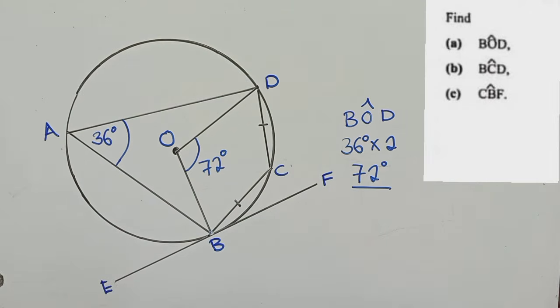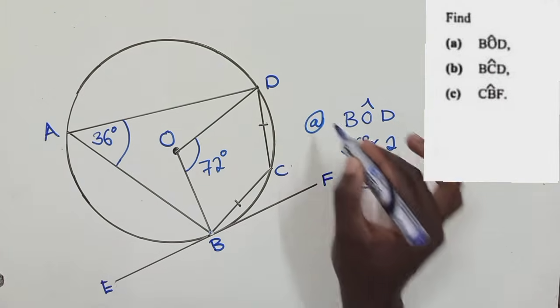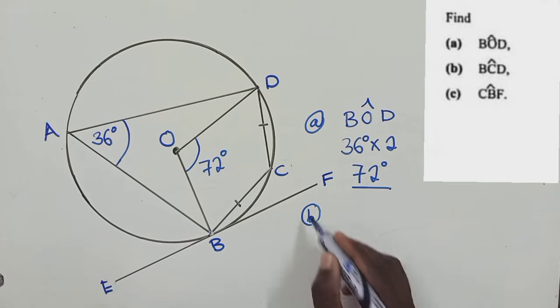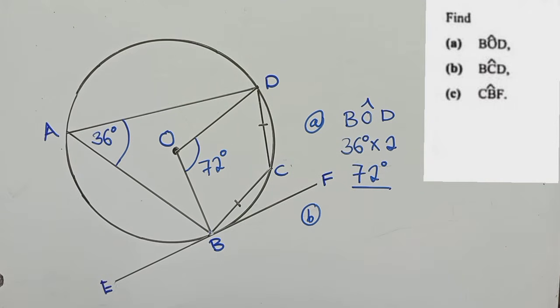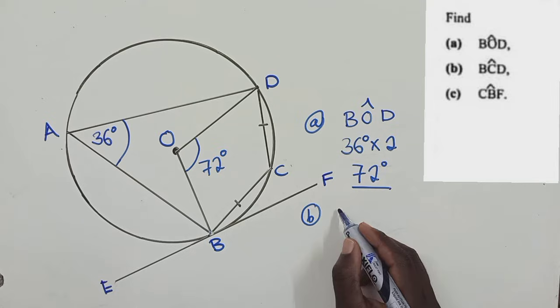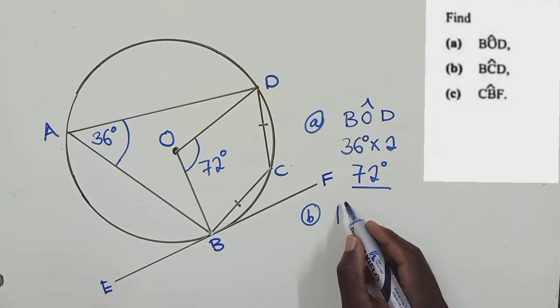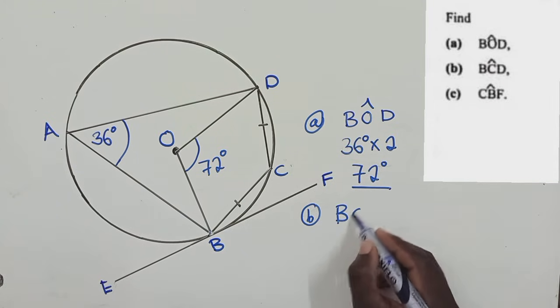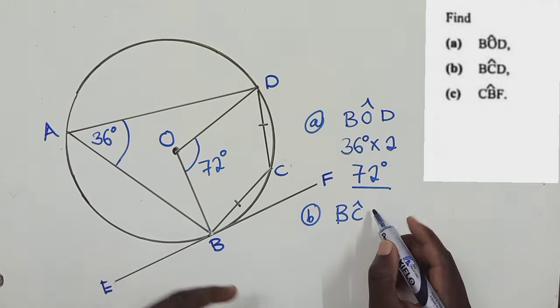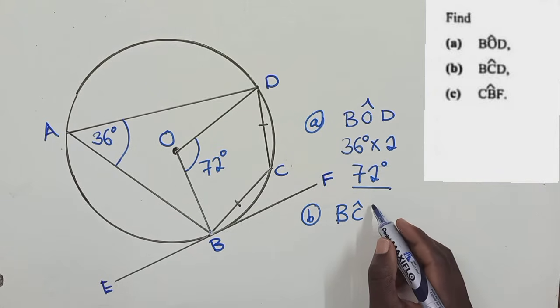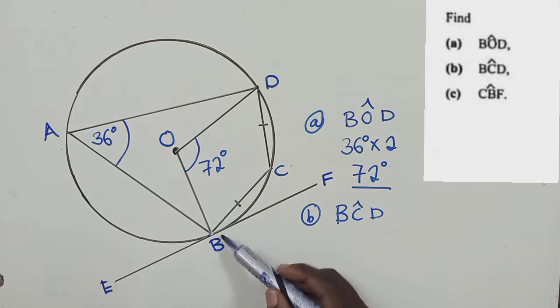Okay, so now we go to, this is question A. We now go to question B. So for question B, all what we need to do is to understand angles or opposite angles. We call opposite angles, this is also the property.